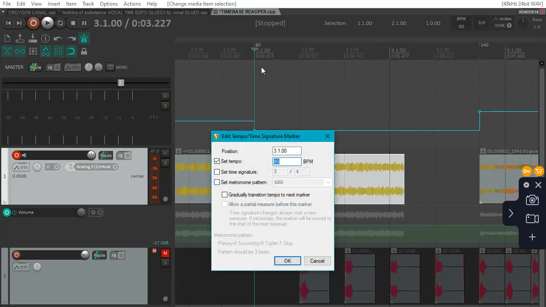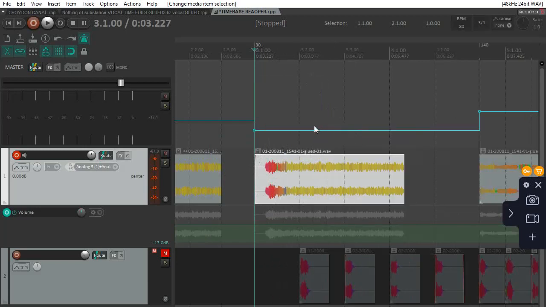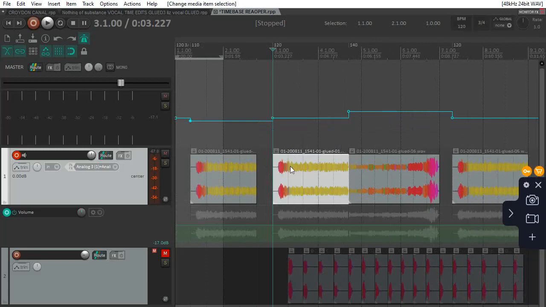If we were to do the opposite and to speed up this section, so let's go for something crazy, 250, the opposite problem occurs. So the audio is now much longer than that block of time, so it's overlapping the next section. So that's just something to be aware of. The two scenarios I think you'd want to use this method are when you've got audio clips that don't have much tempo-specific information on them. So maybe a big washy pad or a single held chord.